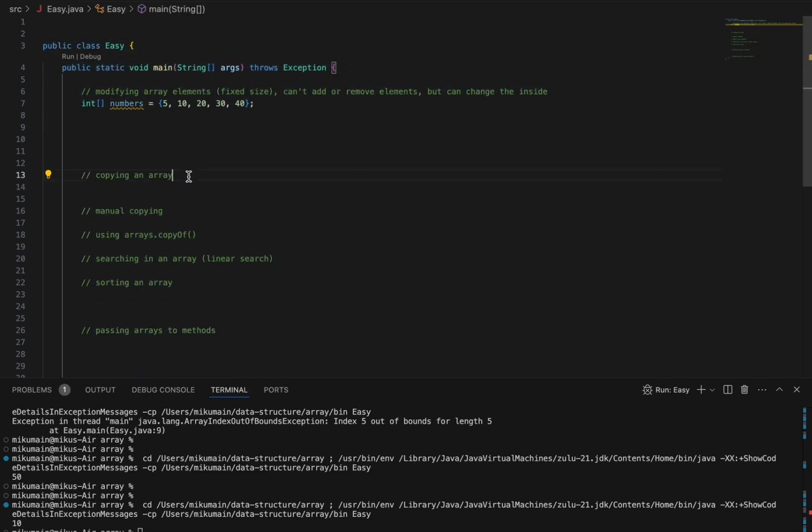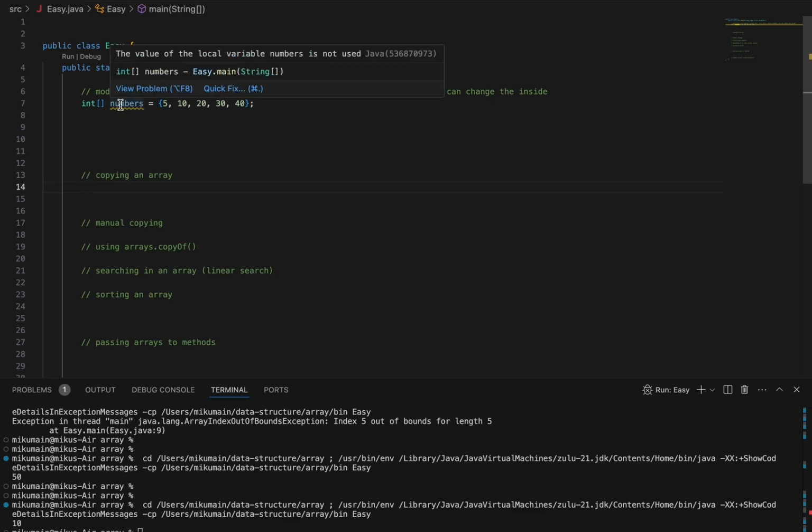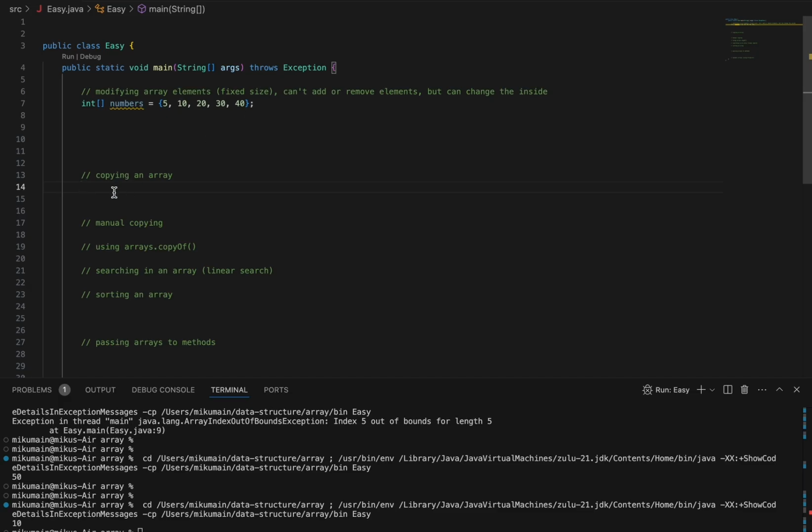Next, copying an array. From what I remember, there are 2 ways to copy an array. One is with a loop. First we have the original numbers array, and then let's create another one called copy. It will be a new int array with the length of numbers.length.